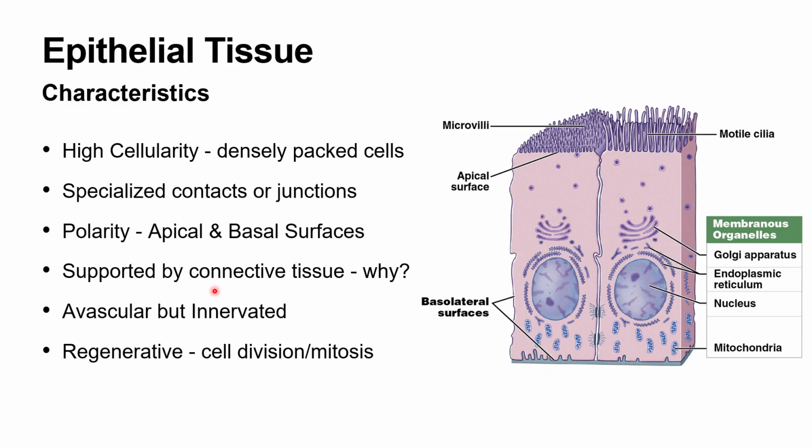This is going to be very important that our epithelial tissue is supported and connected to underlying connective tissue, because the connective tissue is going to be what keeps our epithelial tissue in place. And when we take a look at some of the junctions that we're going to see up at the top area of our epithelial cells, this is going to be where we see what are called tight junctions that we find up here. Tight junctions are going to be a very important characteristic of our epithelial tissue cells, because tight junctions are going to give epithelial cells their waterproof characteristics.